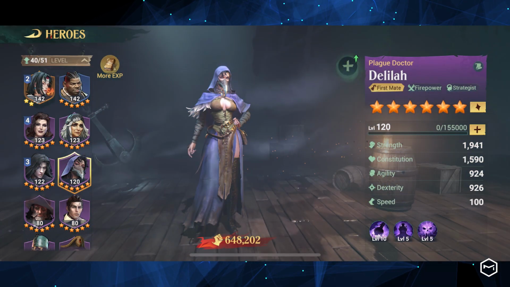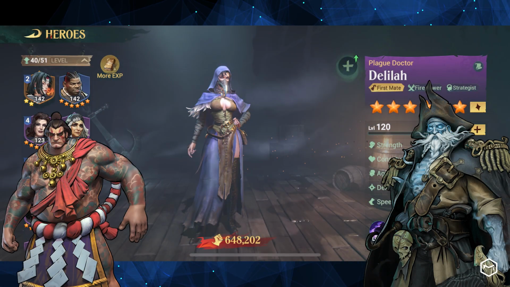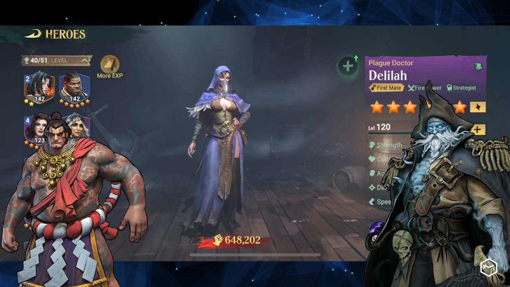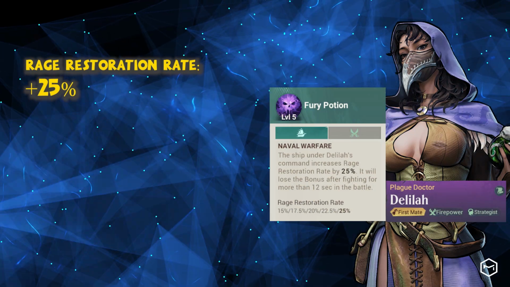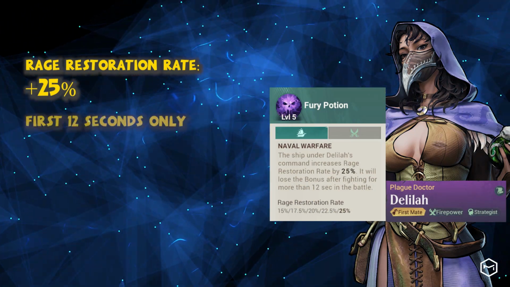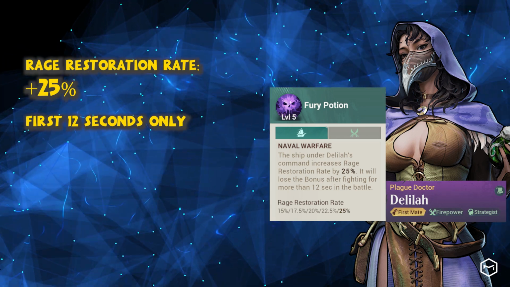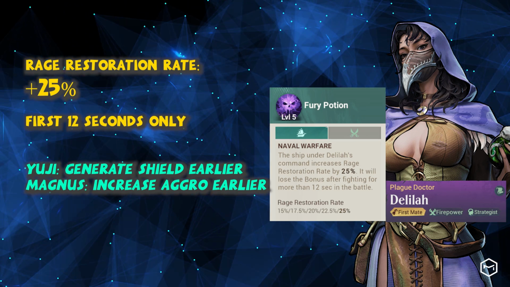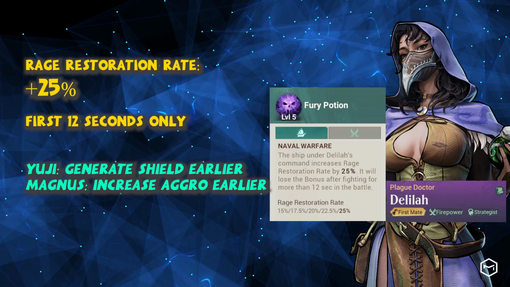Delilah is a purple hero with weaker attributes, which might seem a disadvantage. However, with 2 defensive solid heroes, Yuji and Magnus, on the ship, they can compensate for her defensive shortcomings. Delilah's third skill increases the ship's rage restoration rate by 25% for the first 12 seconds of battle. Although this boost doesn't last long, it allows Yuji and Magnus to cast their skills earlier than their opponents, raising the aggro of the bait ship and generating shields to absorb damage.